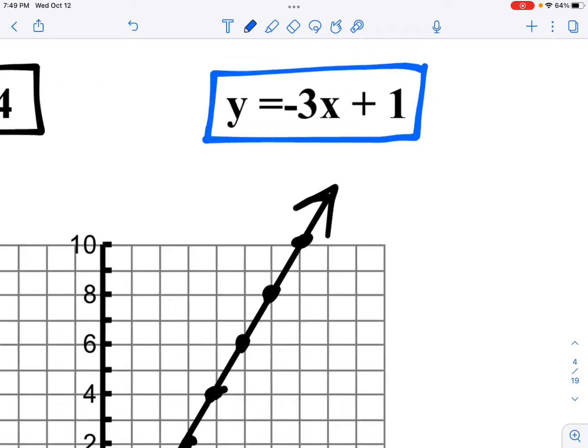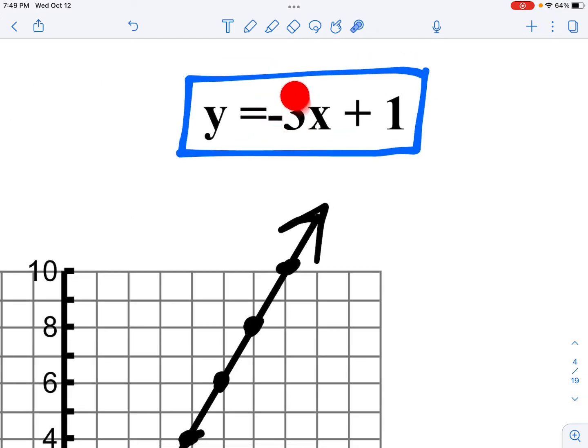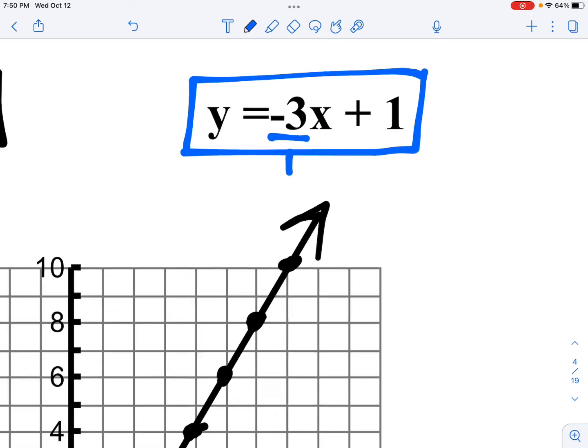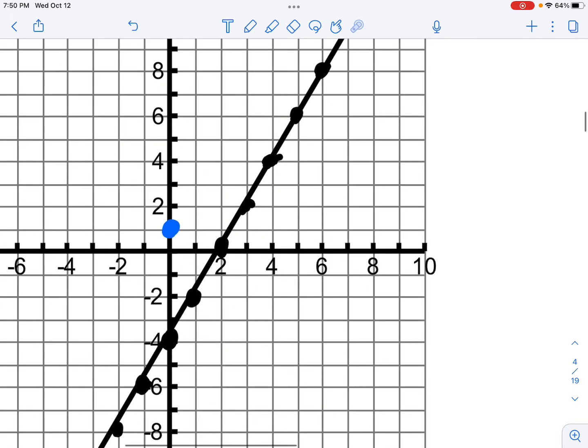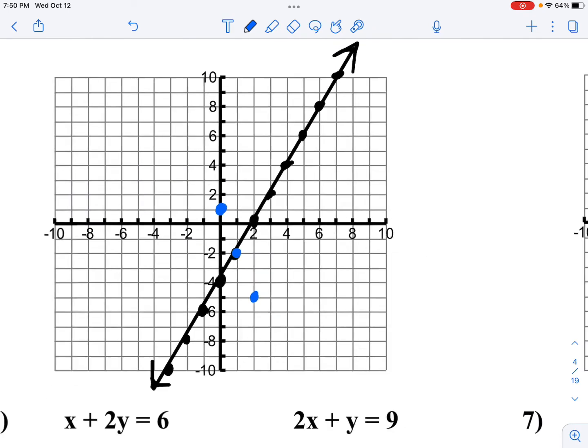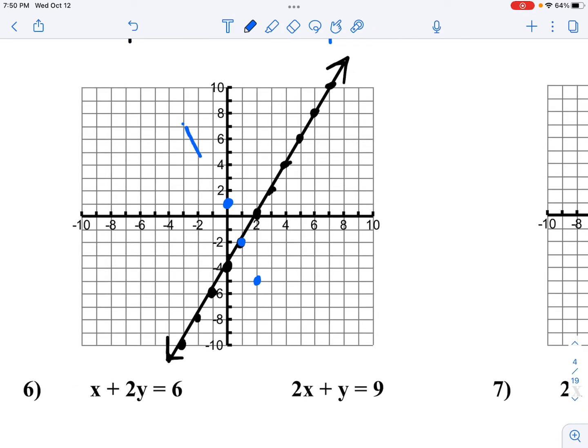And let's see, that slope is negative 3. Don't lose that negative sign, but remember, you can make that into a fraction by putting it over 1. That means down 3, right 1. So I'm going to go down 3, right 1. Oh, wow, and it intersects right there. Down 3, right 1. You can put more dots if you need to, but we already know where it intersects.